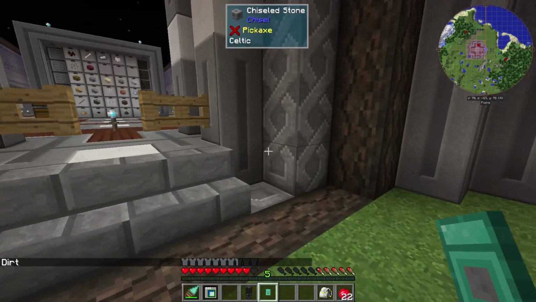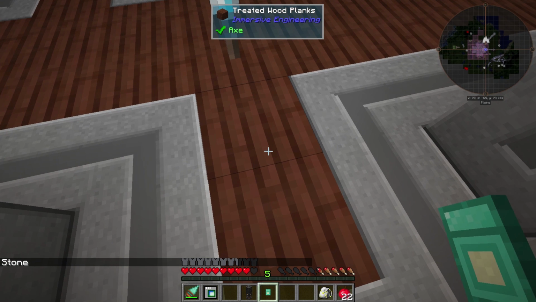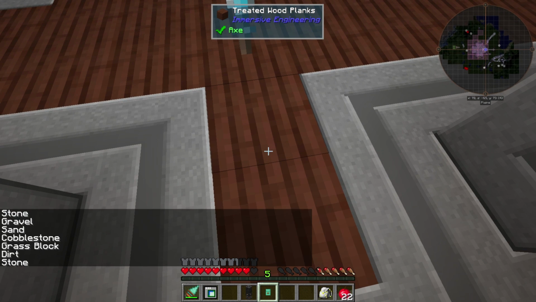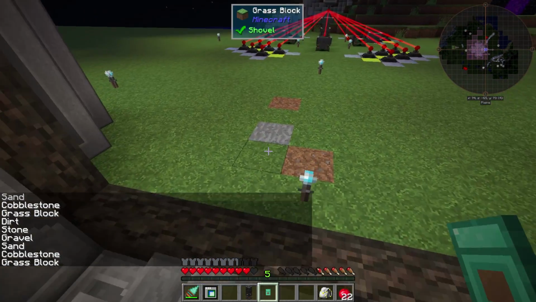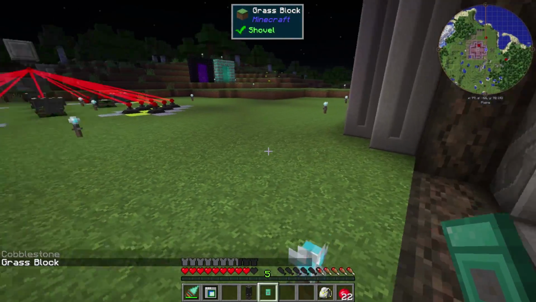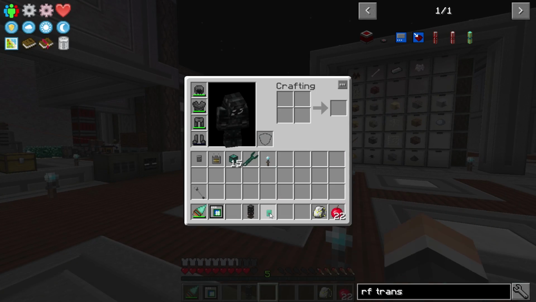Okay. Stone. Gravel, sand, cobblestone, grass block. I guess it's just a block swapper for specific blocks. It is too. Huh. There might be more settings, but I mean that's kind of cool, but it's very limited.